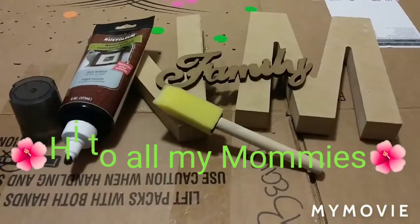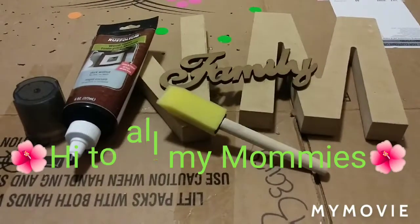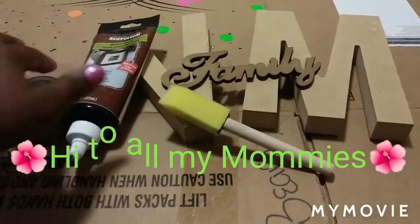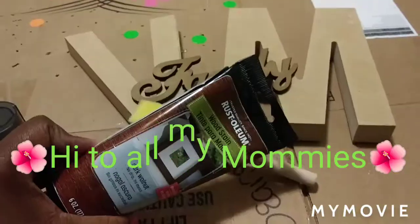Today I'm going to be doing a very special project. I am going to do a wood stain on these letters. Now, I've used this wood stain before.